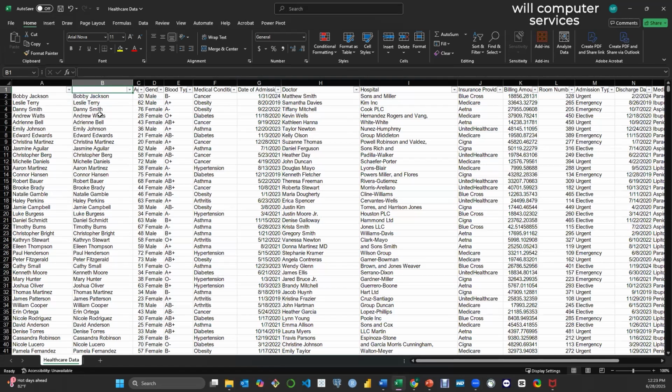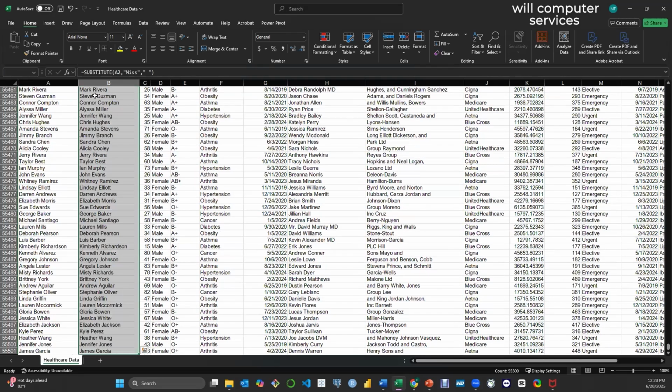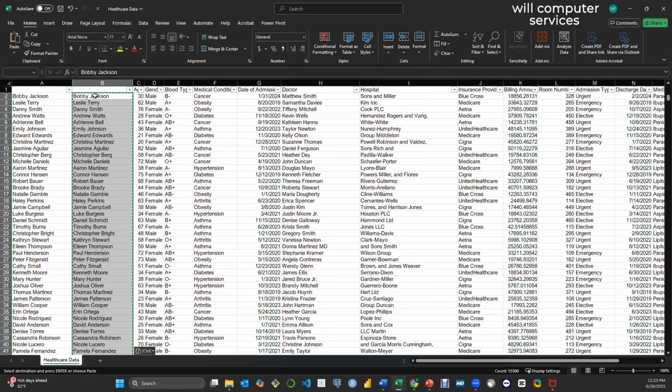Now we have to copy and paste as values so that we won't have to deal with the formulas. So you select the column, Control C to copy, Control Shift V for the values. Okay, so that is set.